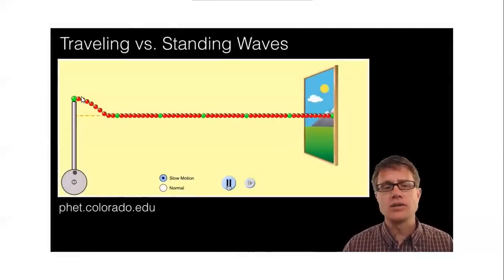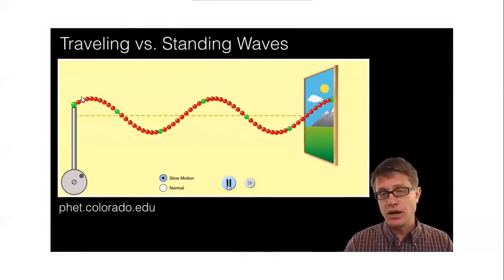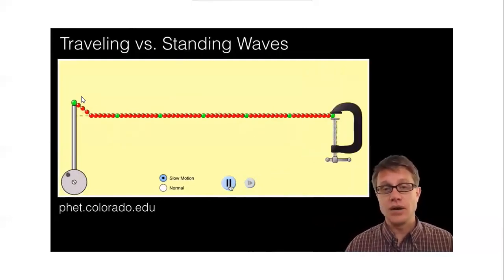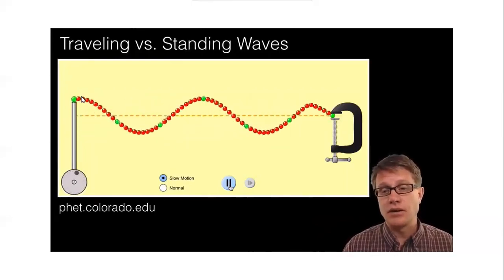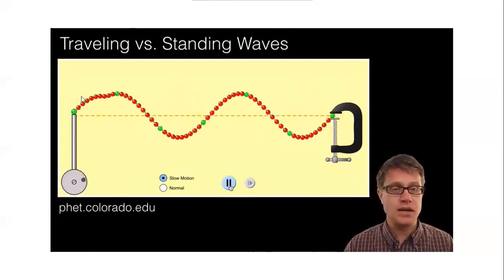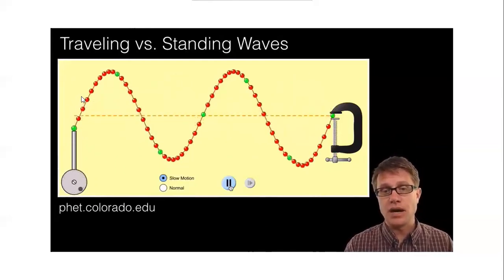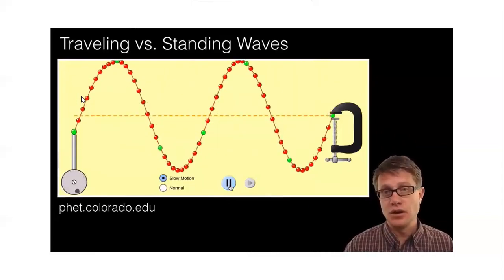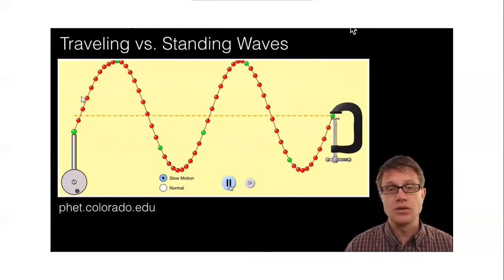So let's start with traveling versus standing waves. And so in this PhET simulation, I'm generating some waves. Those waves, and this is just kind of theoretical, are moving out the door, and then they've moved on forever. But if we add a boundary on the other side, in other words, if we add a fixed boundary, you can see now there's a reflection back. So those waves didn't just keep going, now they bounce back, and now they're going to bounce back again. And as that wave goes back and forth, you can see that we're starting to generate these standing waves. And you can even see those nodes and those antinodes. In other words, those areas where it's not moving and those areas where it's moving quite a bit.